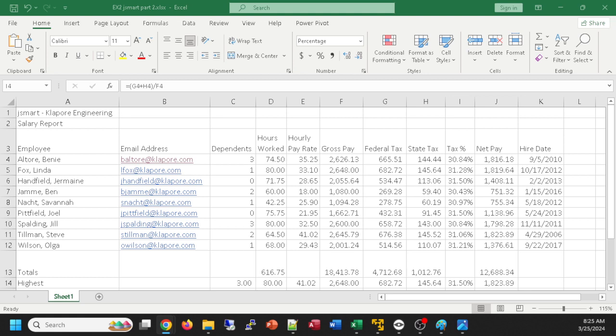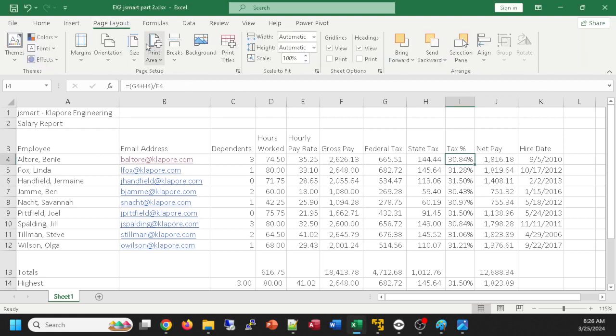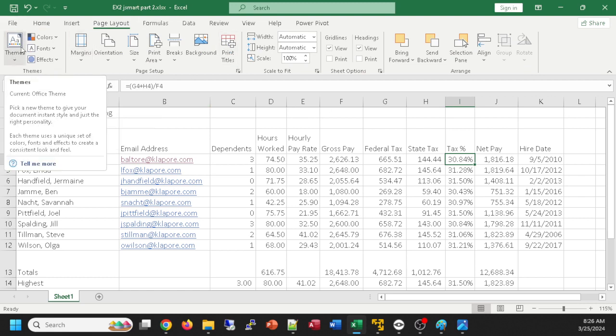So we're going to first of all make that title. Oh, and before we do that, they would like us to choose a theme. Let's practice changing our theme. Over here under the page layout, I can choose my theme of my entire spreadsheet. Just like we can do themes in Word, we can do themes in Excel.